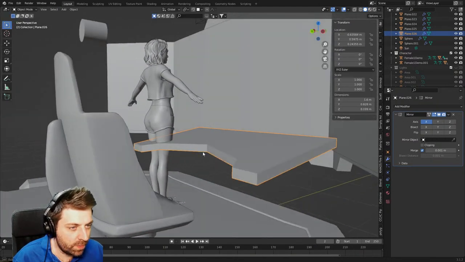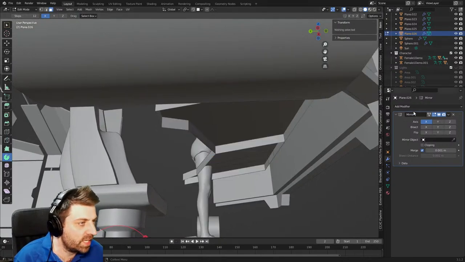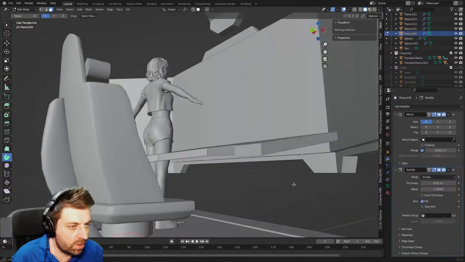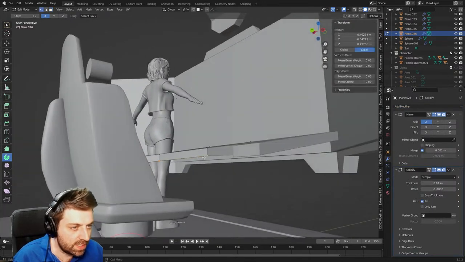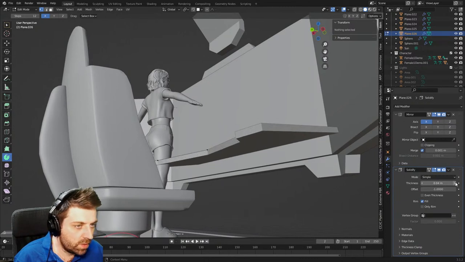Actually, I am very happy with that. However, what I'm going to do for now, because this is going to be our base, I'm just going to go delete these faces. Let's come to here, and I'll throw in a solidify modifier. Delete vertices. And we will increase the size there.